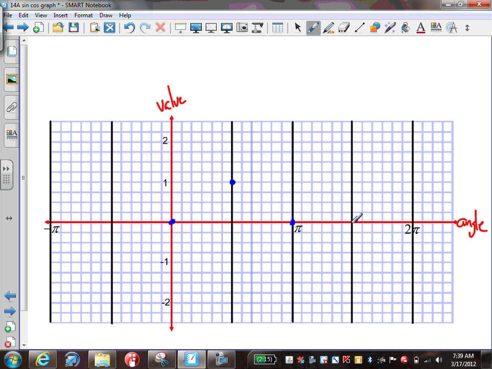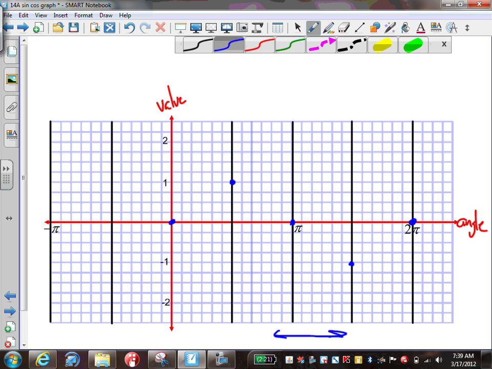What's the sine of 3/2 pi? That's at 270, at the bottom of the unit circle. We're going to be at -1. And then back at 2 pi, we're back at the beginning of the circle, and there we go again. So what we're basically doing is taking a circular rotation around the unit circle and stretching it out into a horizontal graph, where you have an x and y axis of input and output. Now let's put some secondary points in and talk about what we have here.